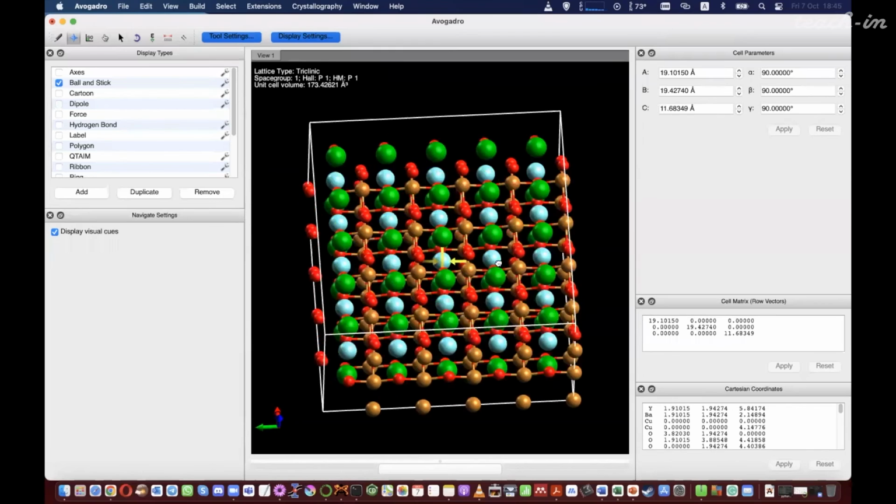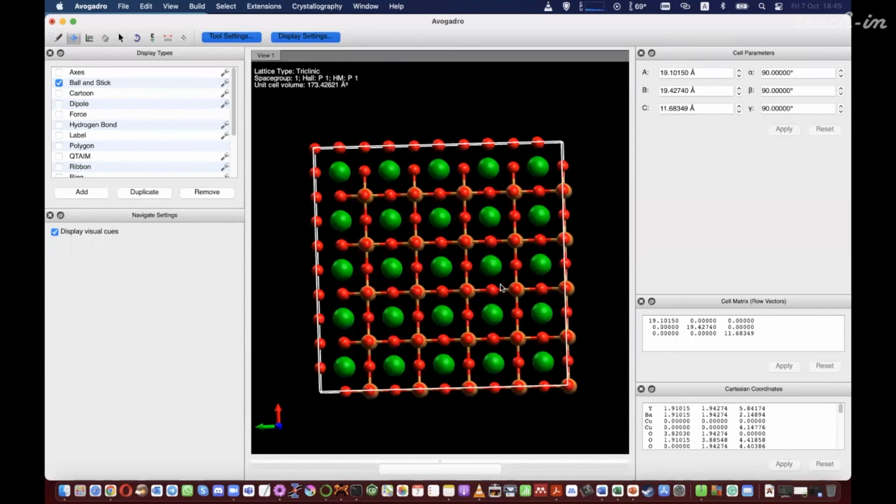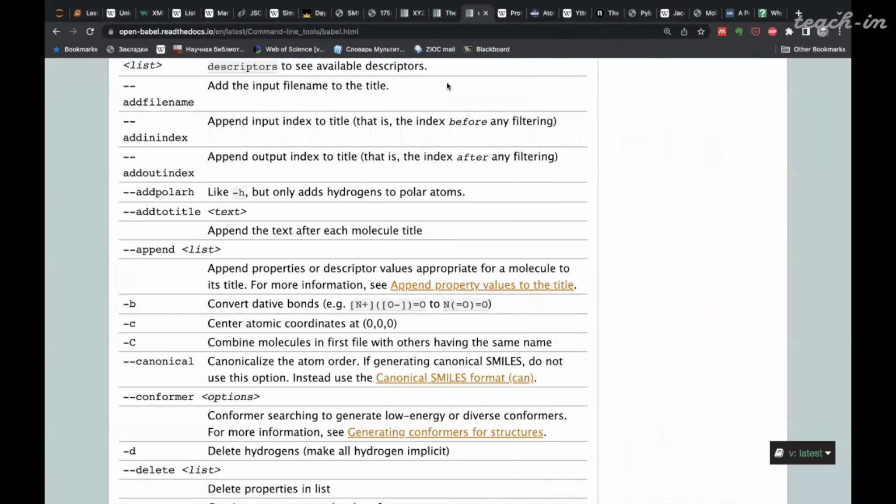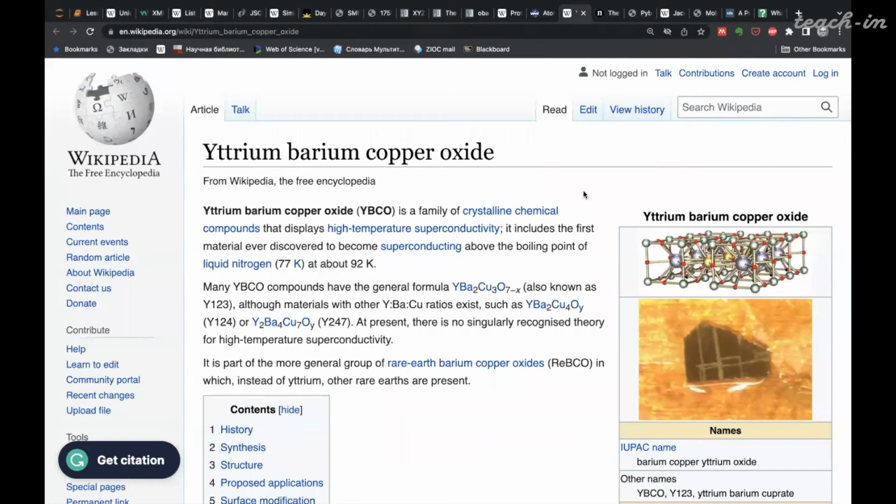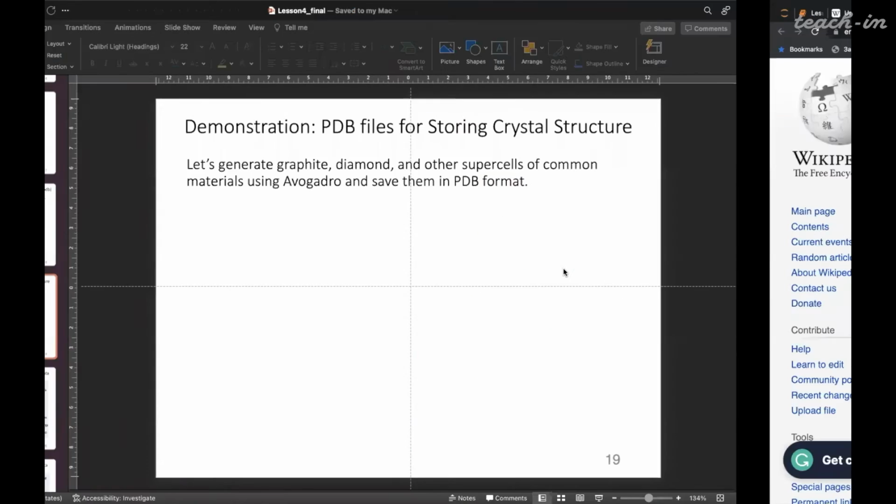Yes, InChl is a high-temperature superconductor, and if we speak about high-temperature superconductivity, you should know that high temperature means that the phase transition temperature is about the temperature of liquid nitrogen. So it's really cool. However, yes, it's a high temperature superconductor.